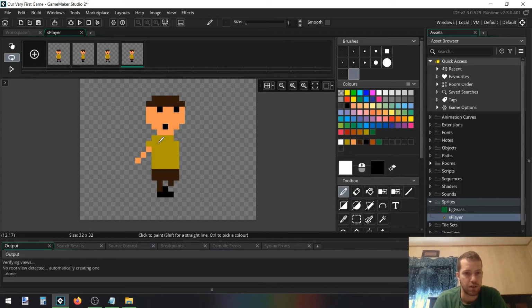Not really, eh? Yeah, okay. Close enough. And then we're going to give this arm a forward look. There we go. Now that is animation. And as goofy as that looks, that'll work.